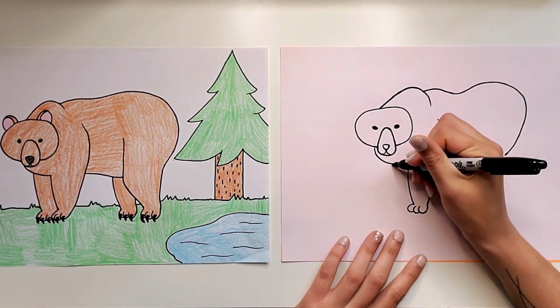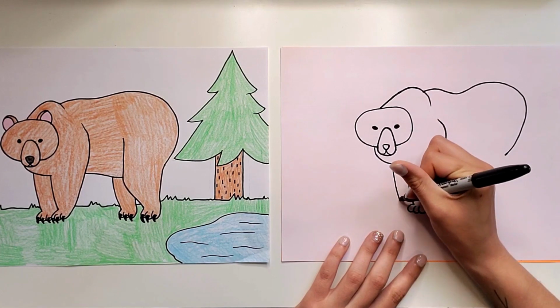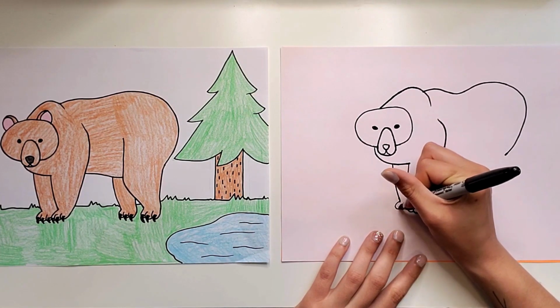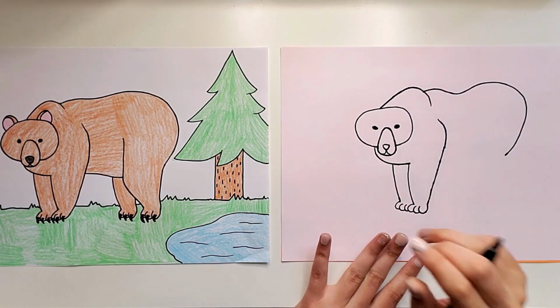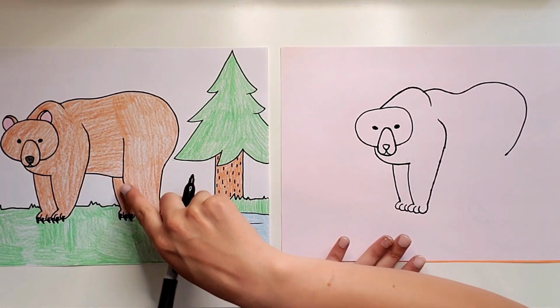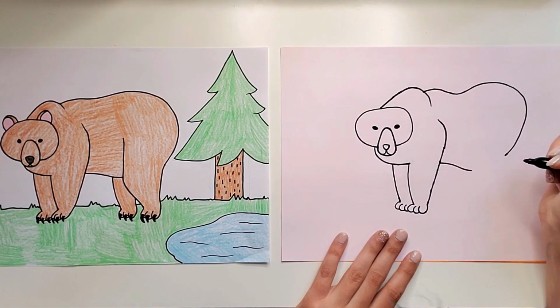And then I'll do the other leg. So it's a curved line. It pretty much just matches this one. And then 1, 2, 3. And then you can just leave it like that. For the belly, we're going to go straight and then have it curved down a little bit. So straight and then curved down.